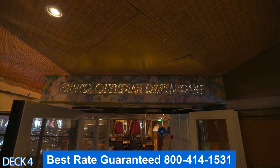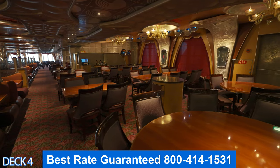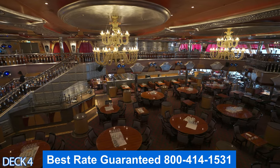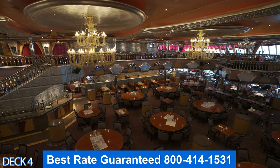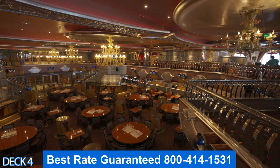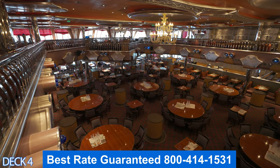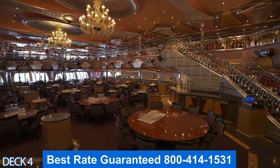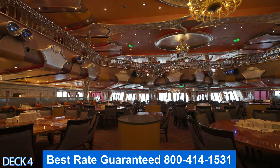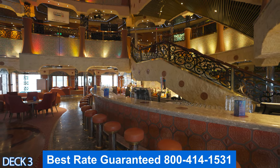Let's head all the way to the back of the ship and take a look at another main dining venue. This is also complimentary — included in your cruise fare. When you get on board, they're going to give you a key card; the name of the restaurant you're supposed to be dining in will be written on that key card, as well as the dining time. My favorite dining option is My Time dining, where I can go in anytime the restaurant is open.